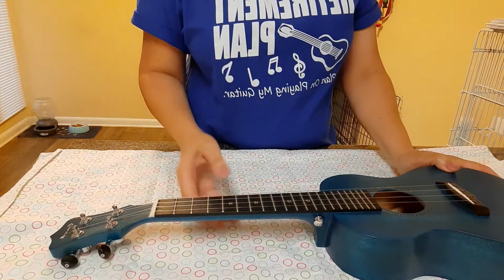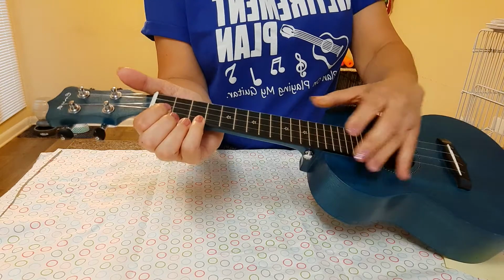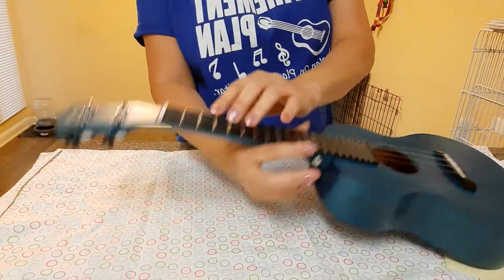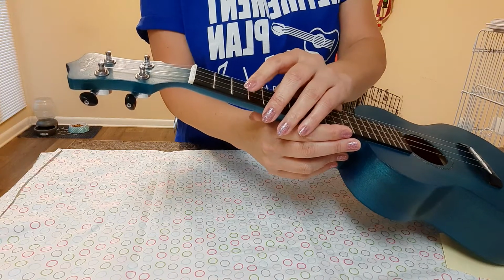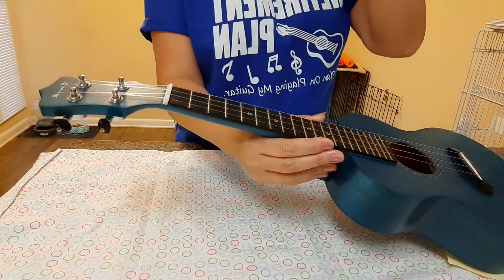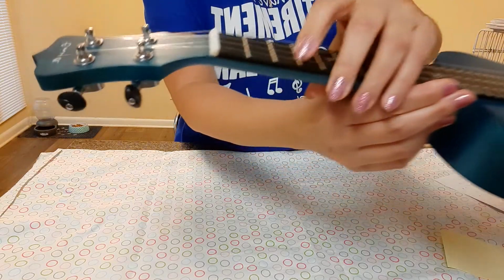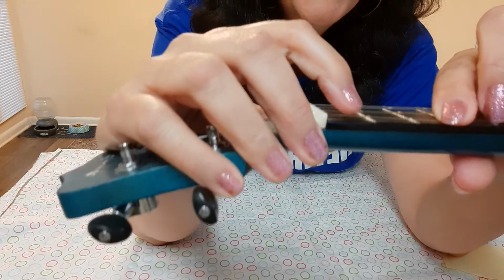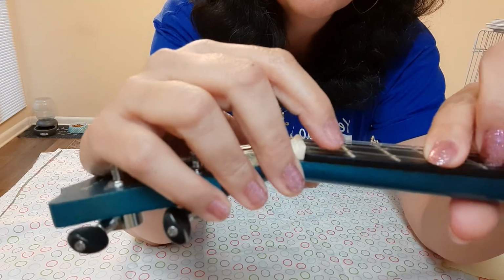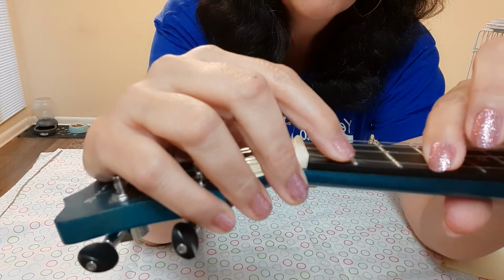The next thing that I look at is the string action. You check the string action on the 1st fret and the 12th fret. To check the action on the 1st fret, you put your finger on the 3rd fret of the instrument, and then you just put your finger right behind the 1st fret and press down.